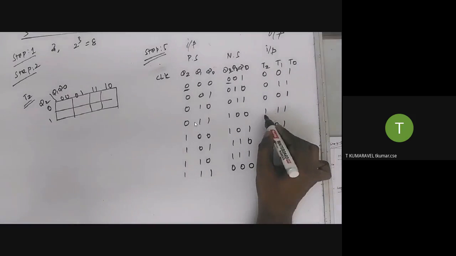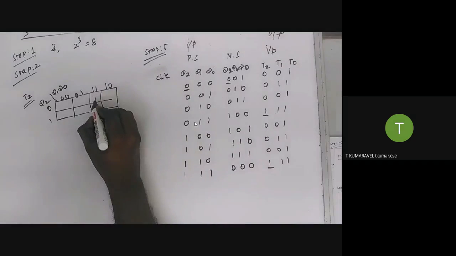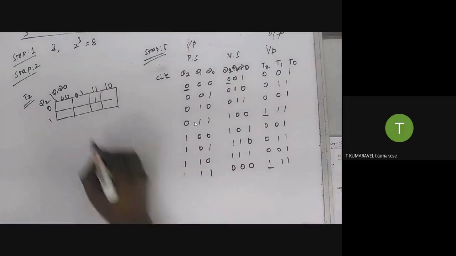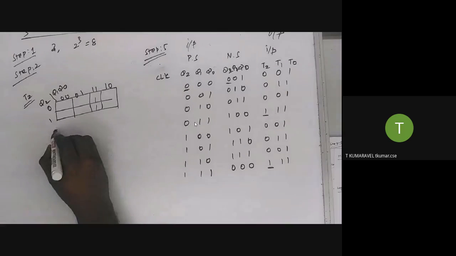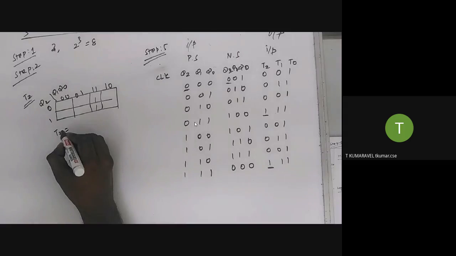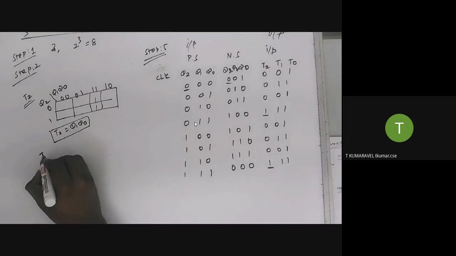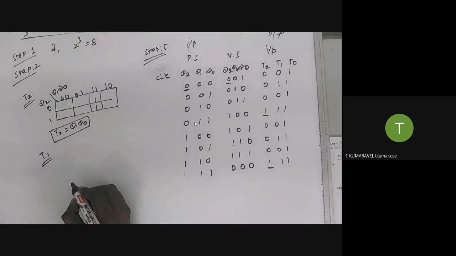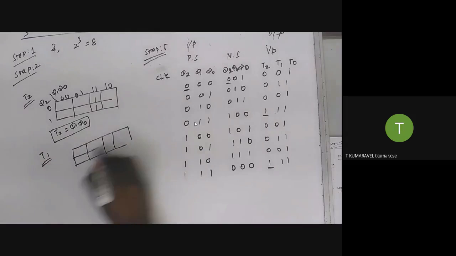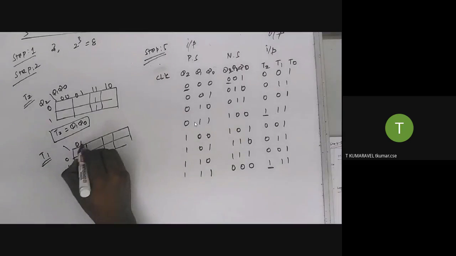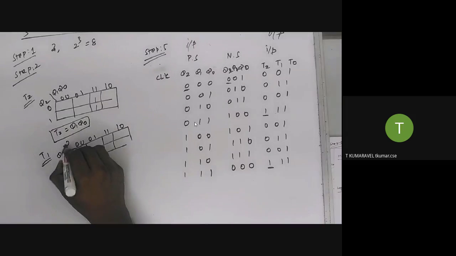What are the places where the output value equals 1? 0, 1, 1 here. What about the next one? 1, 1, 1. So what is the output? Anyone, tell me, what is the value of T2? Is the value of T2 Q1 Q0? Q1 Q0. Okay. Same for T1. What is the answer? 0 1 0 0 0 1 1 1 0. This is Q2, this is Q1 Q0.